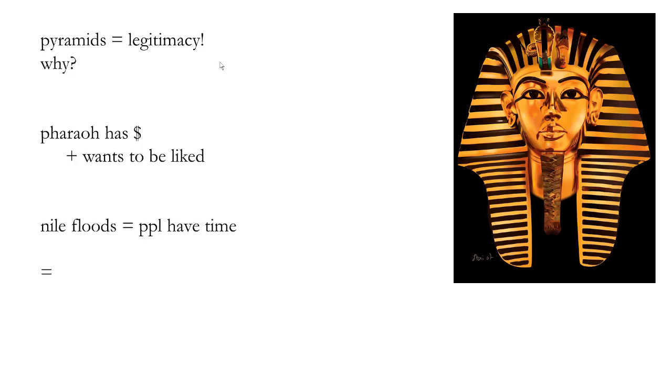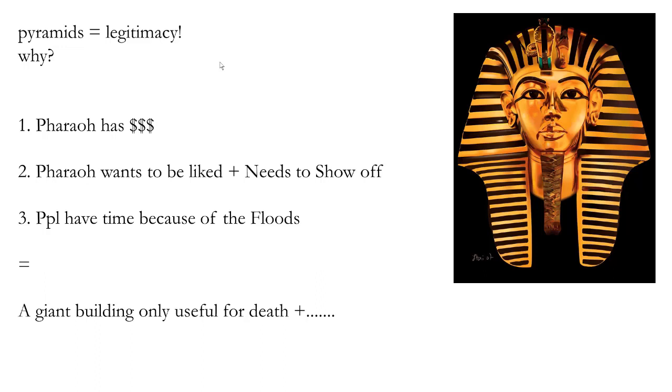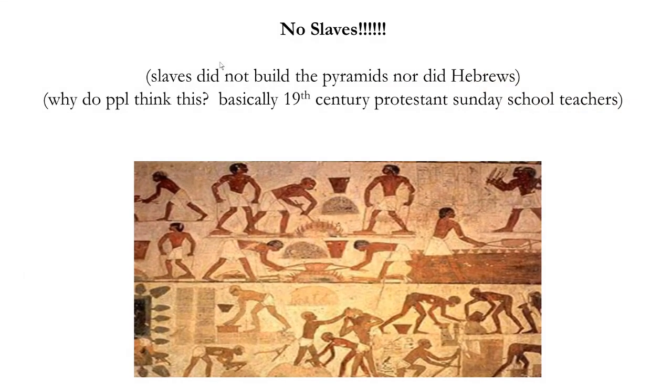So Pharaoh has money and he wants to be liked. The Nile floods and people have time. And so, let's build a giant building only useful when I'm dead. That's what we're going to do. Plus, we're not going to use any slaves.